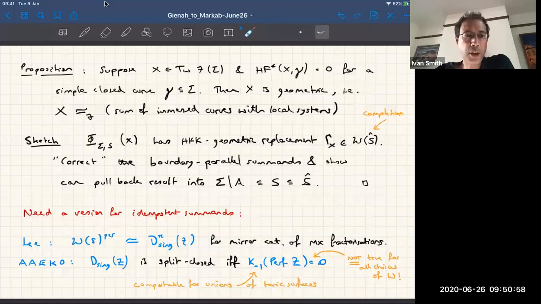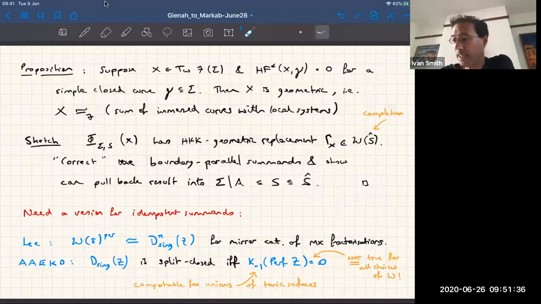So there's an interesting point here, which I don't want to labor: there are different mirrors that have naturally shown up in the literature to the wrapped Fukaya category of a surface with punctures. For instance, there are other mirrors to Heather Lee's that come up in work of Cannizzo. And it's not true that this condition holds for all of them. But there is a mirror in which one can show that the derived category of singularities is split closed. And our argument for that relies on the surface having enough punctures, because it relies on being able to appeal to certain toric pictures of a surface with punctures.